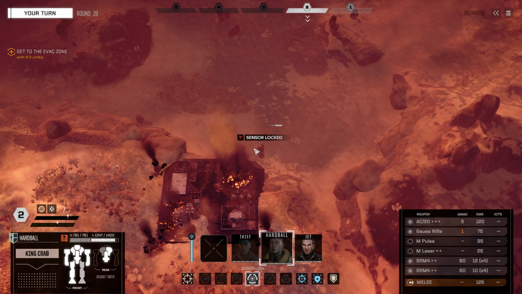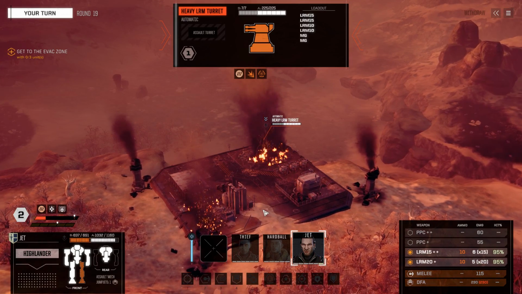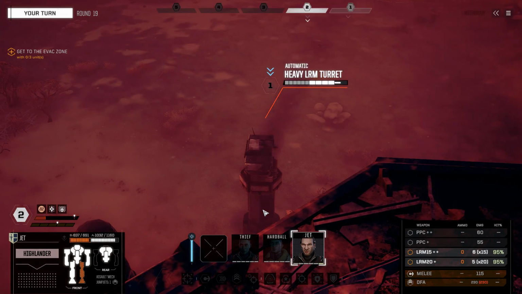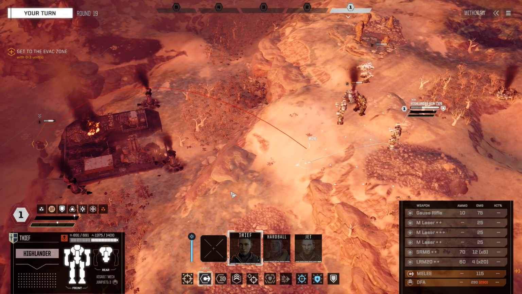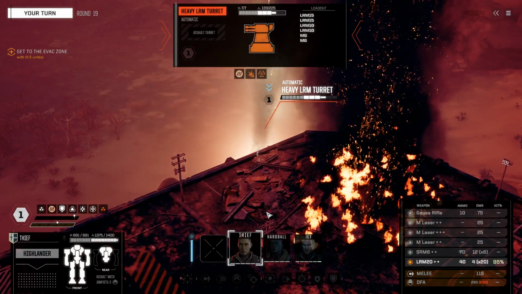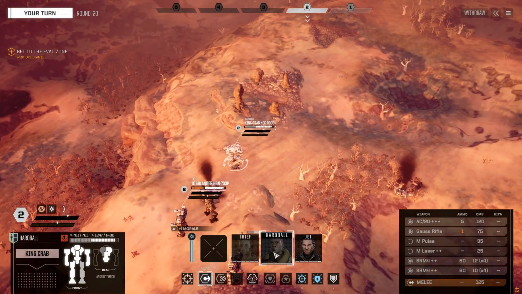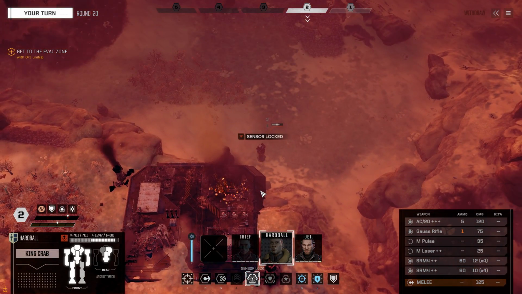There we go. I've got the sector lock. Ooh, we're not going to get a full salvo here actually. Long-range missiles depleted. Commander. Firing on target. Come on. It's going to take a couple of turns to kill that thing off, guys, because there's no point in me rushing forwards and letting it shoot at us and taking any extra damage.